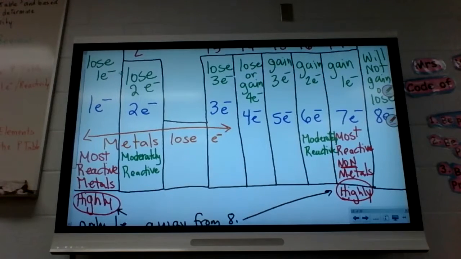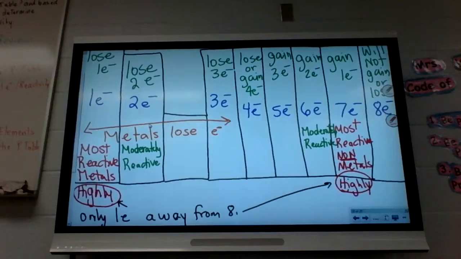All right? Magnesium we often use as a lightweight metal. But I've burned magnesium in here, and I will again in a couple weeks, and I'll show you what happens when you burn magnesium. It makes a really, really white, hot flame. If you've burned sparklers at the 4th of July, you've burned magnesium. You will not burn it, I will, because y'all will do a lab with it probably in a couple weeks. So it's moderately reactive.